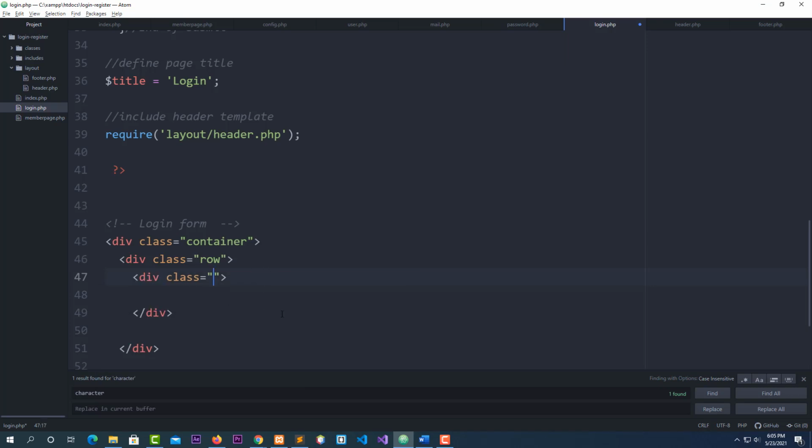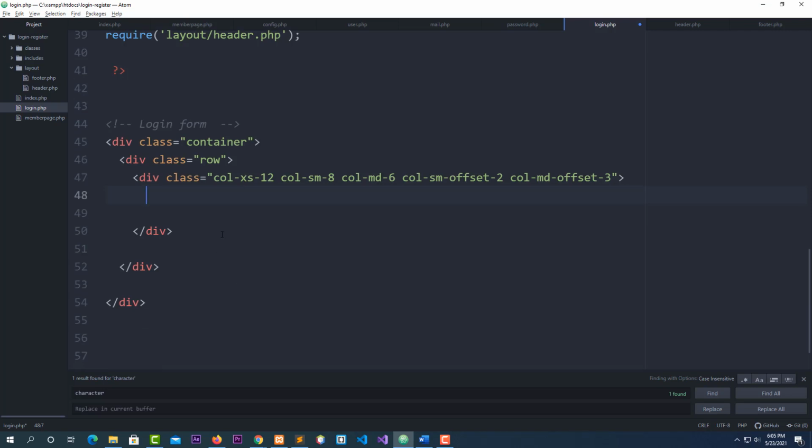For this one, I call col-xs-12, col-sm-8, col-md-6, col-sm-offset-2, col-md-offset-3. Now inside of it, this is where I'm going to create our form.